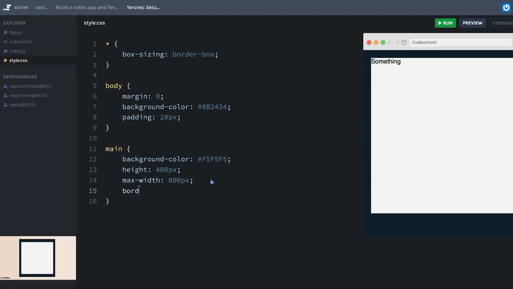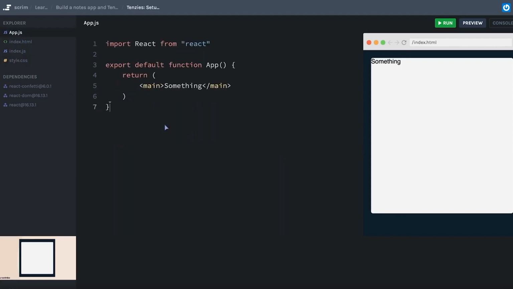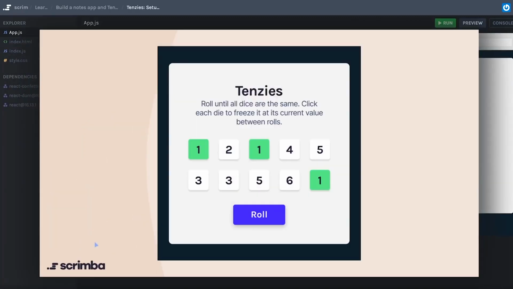Looks like we have a bit of a border radius, so we'll add maybe 5 pixel border radius. And there certainly will be more styles that we decide to add to this later, but for now, I think this is good. I'm going to get rid of my something text here. And awesome, this is a great start. Next, let's see if we can add our little dice components onto the screen. We won't worry about any data or generating the numbers quite yet. We'll just get these components working. So when you're ready, let's move on to that.